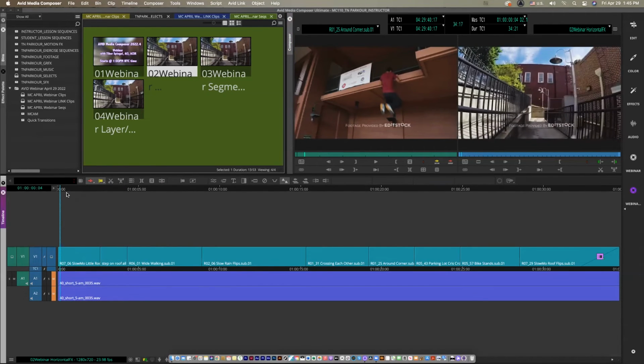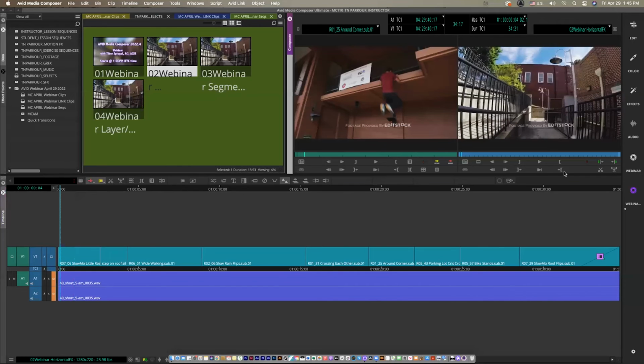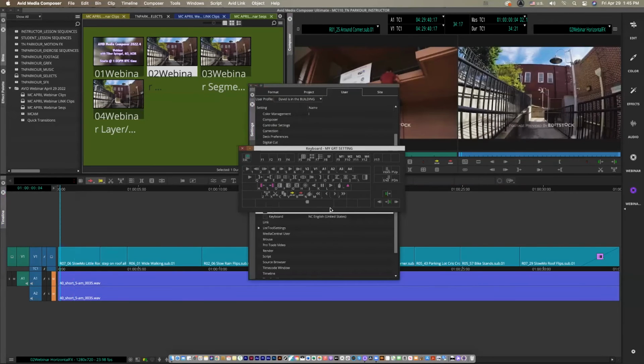If I play it full screen, Command Shift F, here it is. Come on now. Why doesn't it play? Okay, did I leave that keyboard setting where I had the spot? There we go. You see that? So this is where Dennis the Menace comes in. So I need to make sure, that's why it's not working. So I recommend, if you're a new editor, the first thing you always see is what is the keyboard setup.